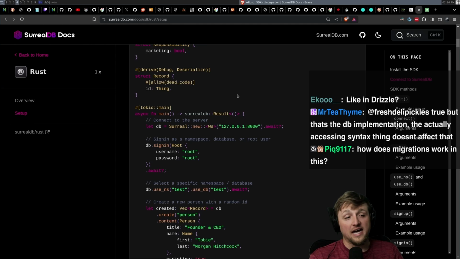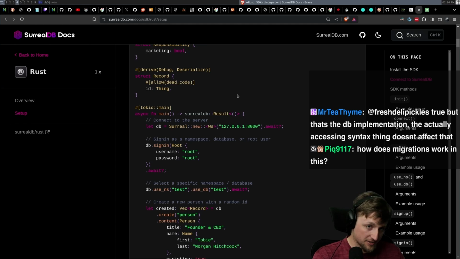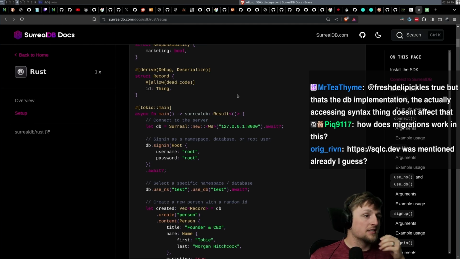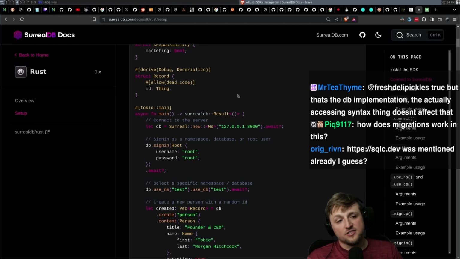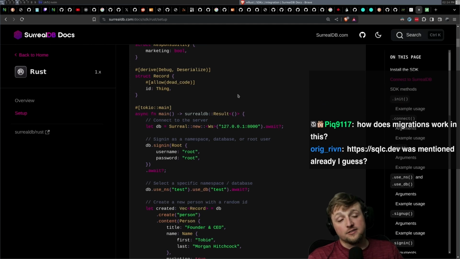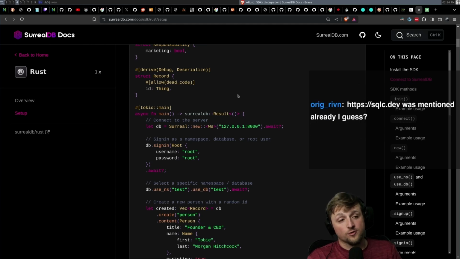How do migrations work? Ideally, we generate the migrations. That's what I want to do. I would like to just diff what the state of your last migration is compared to what the model is, and then we generate those, and then you run it. Optionally, with some ways to manage upgrading those. Yeah, we looked at SQLC, and SQLC is cool. And honestly, it's probably very similar to what we're going to do.